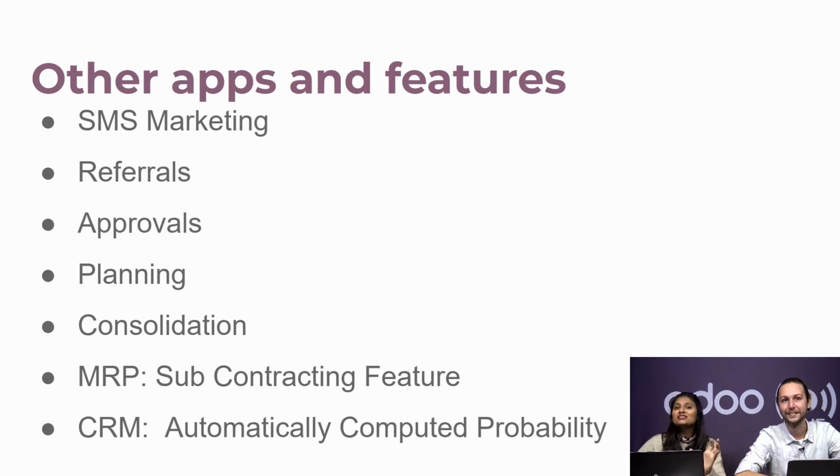So we will be actually doing specific webinars on all of these apps that are not SMS marketing, but on referrals, approvals, planning, and MRP on CRM, which is why we're just going through them quickly, briefly. Yeah. Approvals. What do we know about that? Well, approvals is a totally new module that will allow us to create approval steps and have validation from a manager for different types of tasks or expenses that our consultants might have when they go on site and visit the customer, for example.